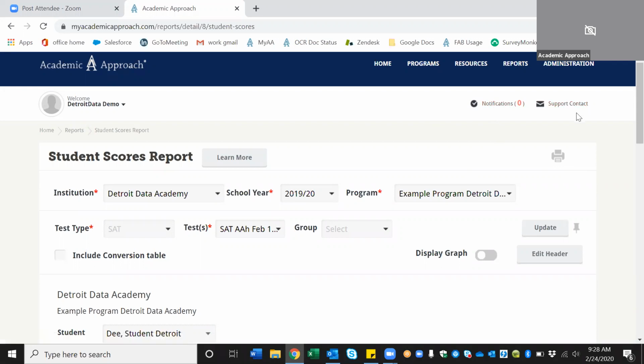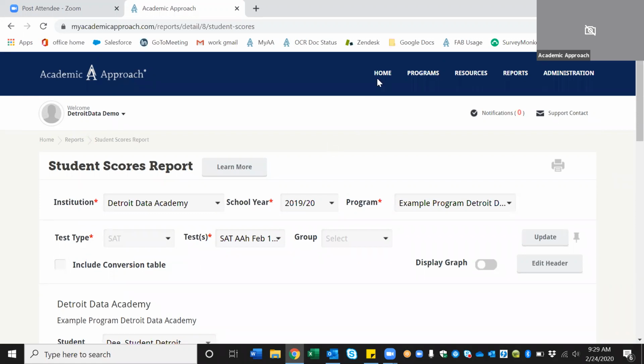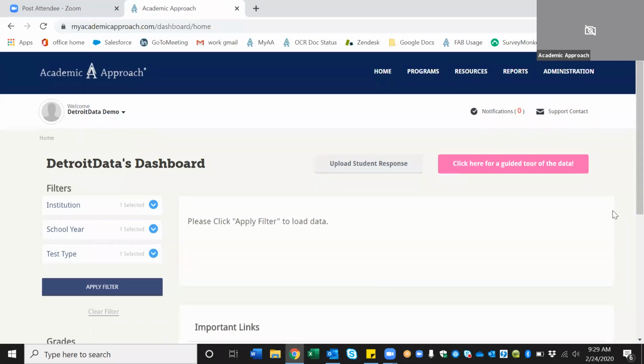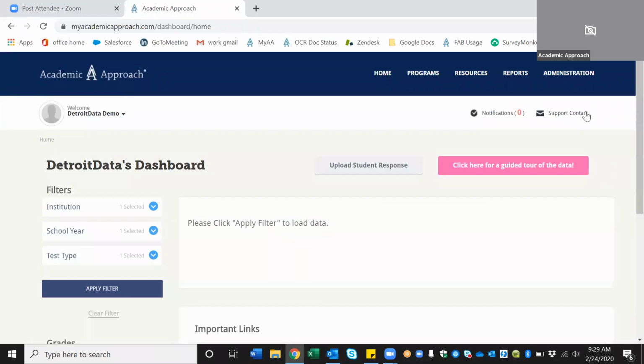Support contact will send an email to our support team's inbox, and we can look into the report and make sure that it is in the queue and will be available to you. I'm going to go ahead and go back to my home screen. You'll see that the support contact link and notifications option is also available to you on your home dashboard. So again, if you're waiting on any reports, when they're ready, they'll show up in this notification center.